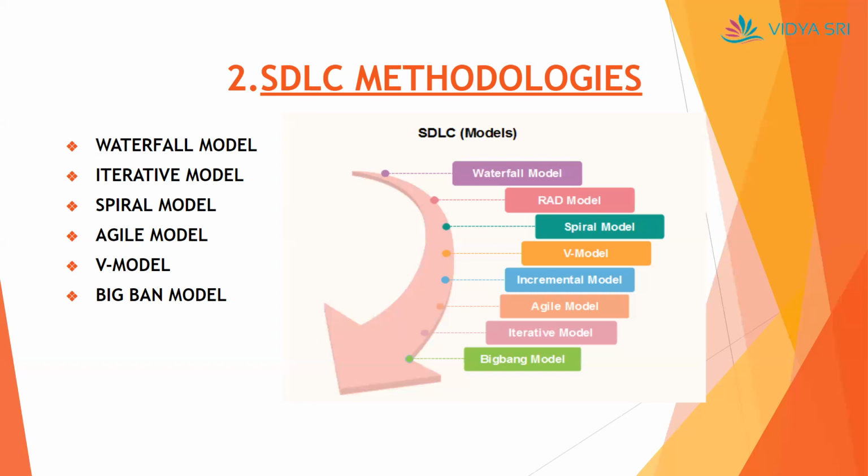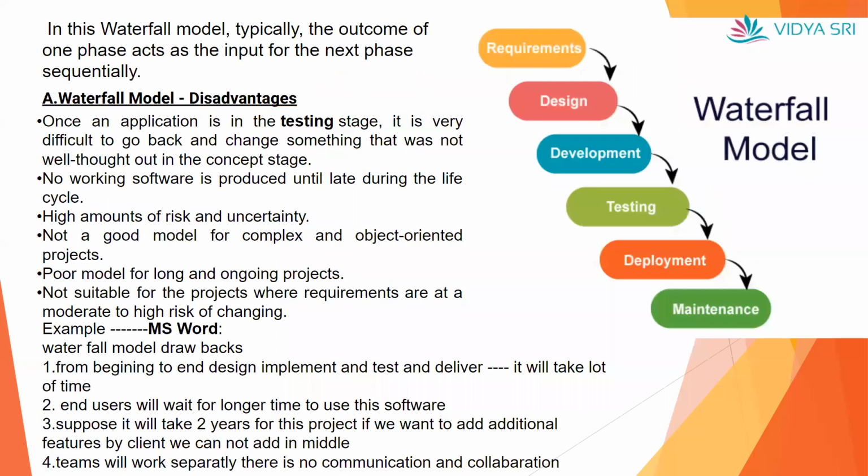Just in one word, I would like to explain waterfall and V model. Waterfall is very simple. The meaning itself is water falling from a fountain, from top to bottom. Whatever phases we have, requirements, designing, developing, testing, deploying, which we have already discussed, all these phases come from top to bottom. Once requirement gathering is completed, then only designing will happen. Once designing is completed, the developer will start writing the code. Once coding is completed, it comes to testing. Once testing is completed, it enters production.